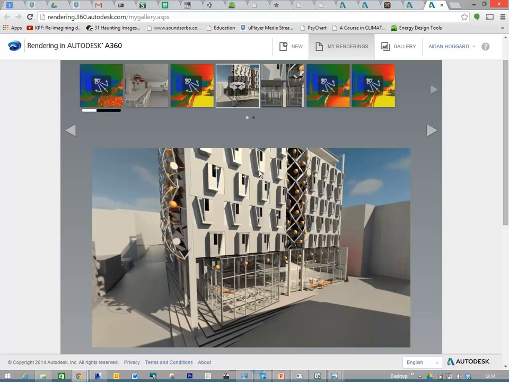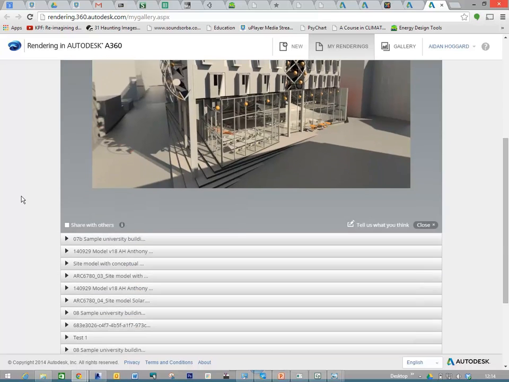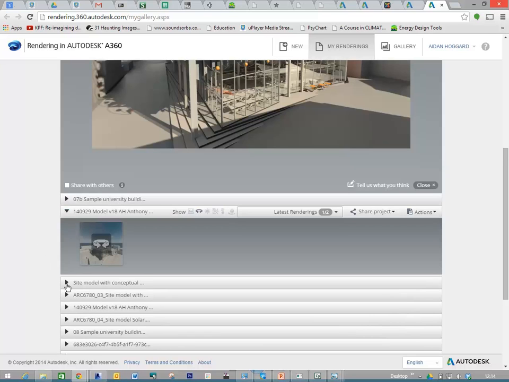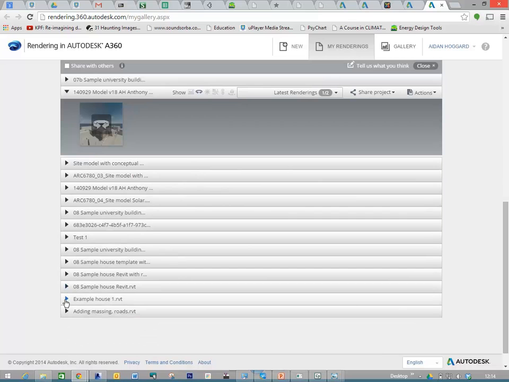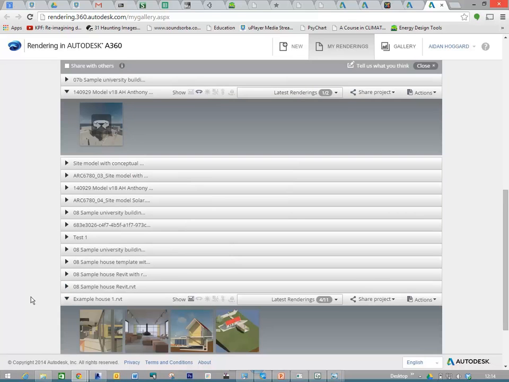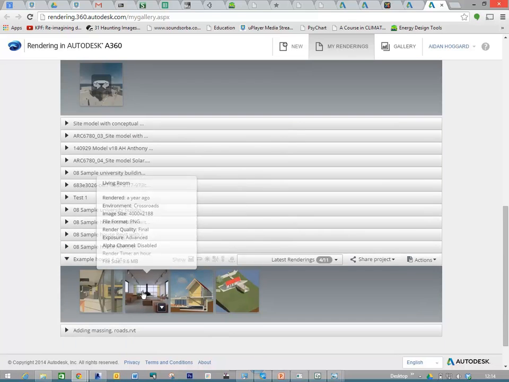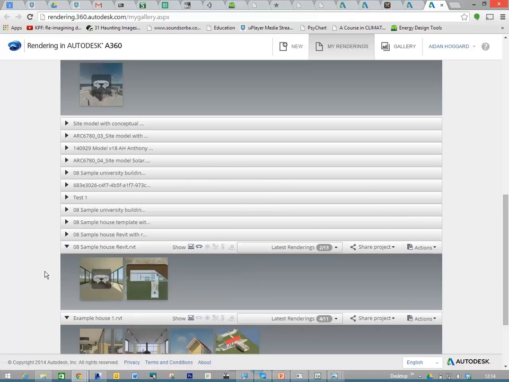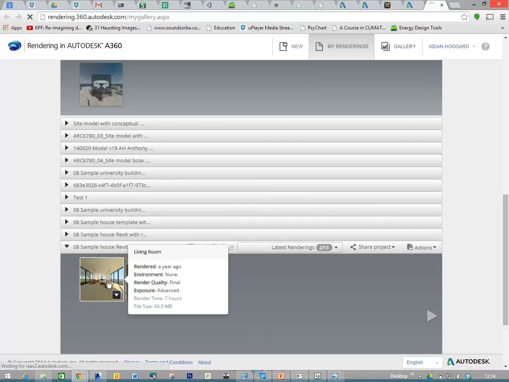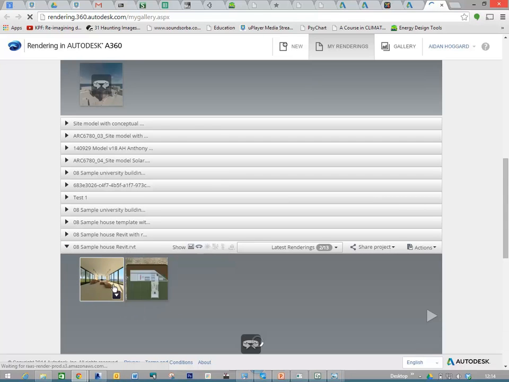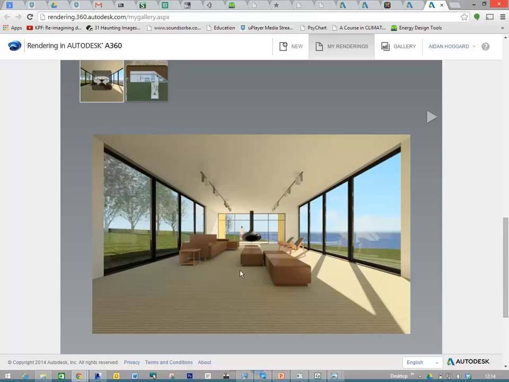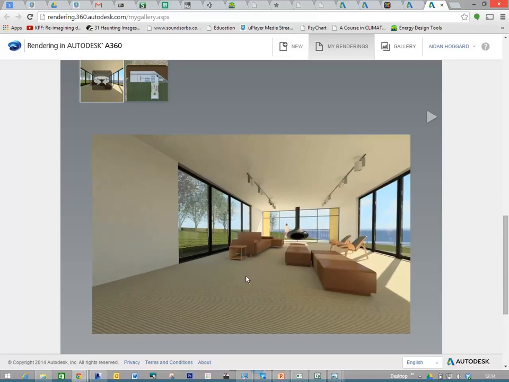You can do them for interiors. Sorry, I have got, yeah. So this is an interior version.